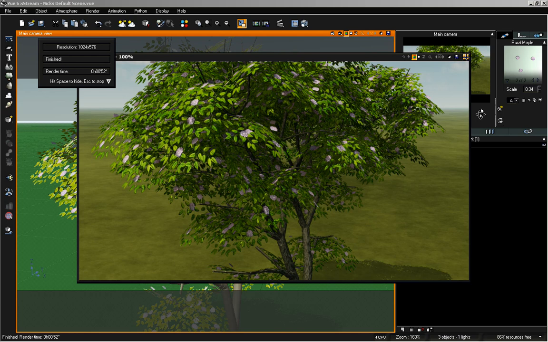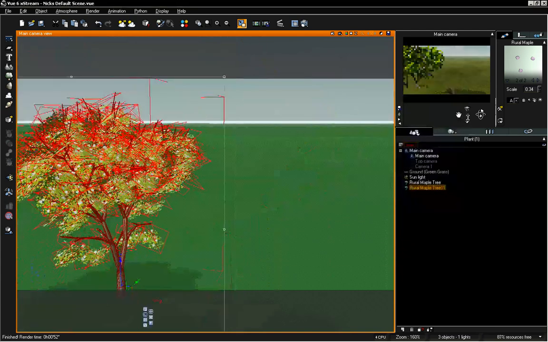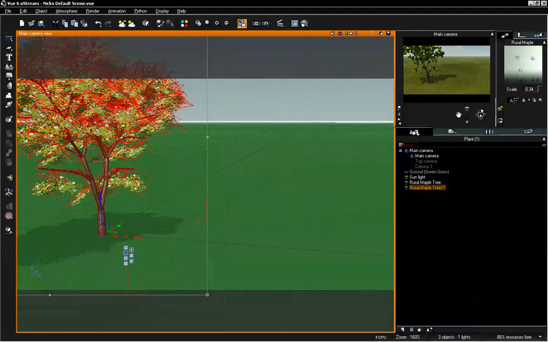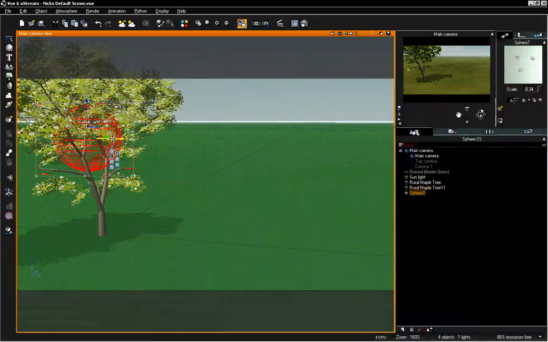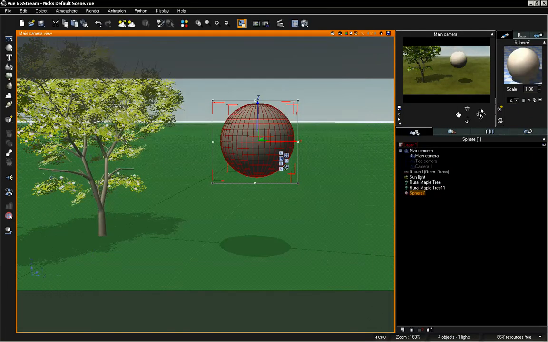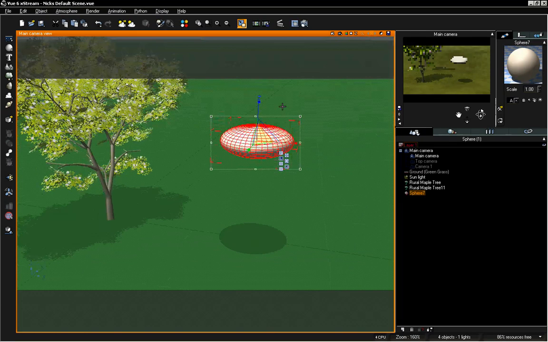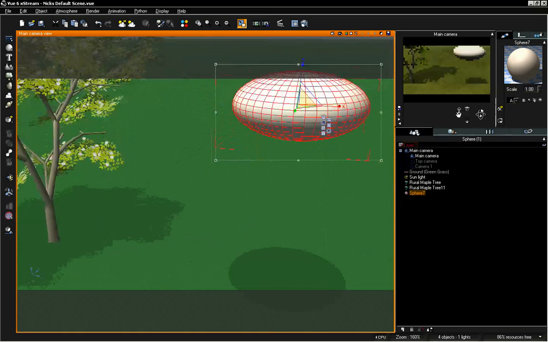So let's go ahead and just close this out. And I am going to load in first a sphere. And I want to change our material on this, just so we can see it at first. I'll set it to our default, which is located under rocks. And I'm going to go ahead and squish this down on our z-axis with our size gizmo. And we just want to create a shape for our flower to map onto.